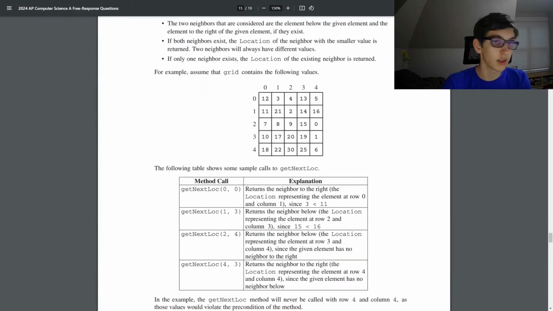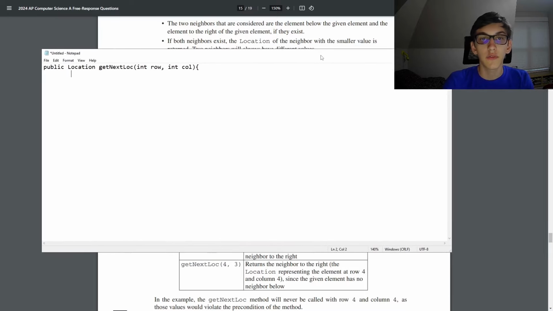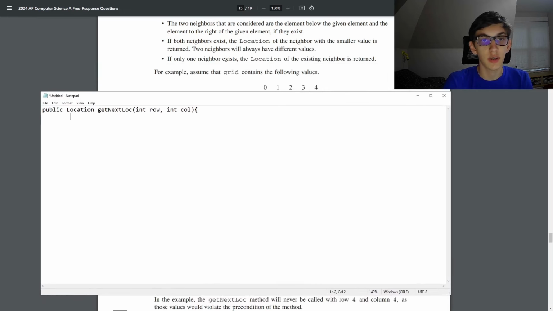So this one kind of spooked me a little bit because I usually feel like you have to use loops when dealing with 2D arrays. But for this one, actually, there's a solution where you can just use a bunch of if statements, which I guess is kind of shown here because of the if and the if, right? This is what we're going to do.